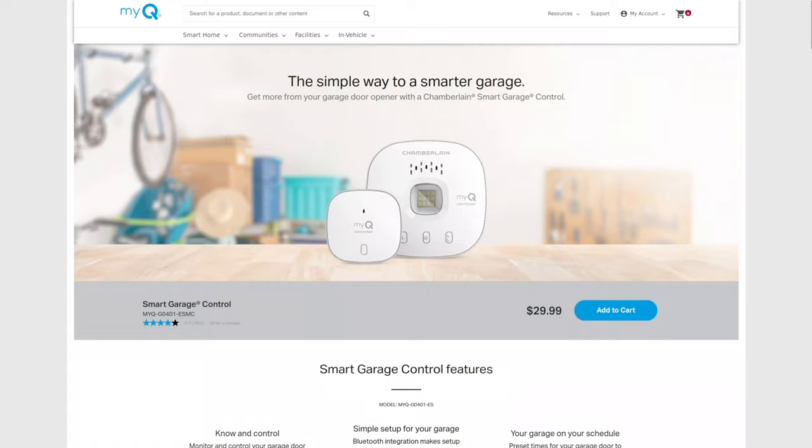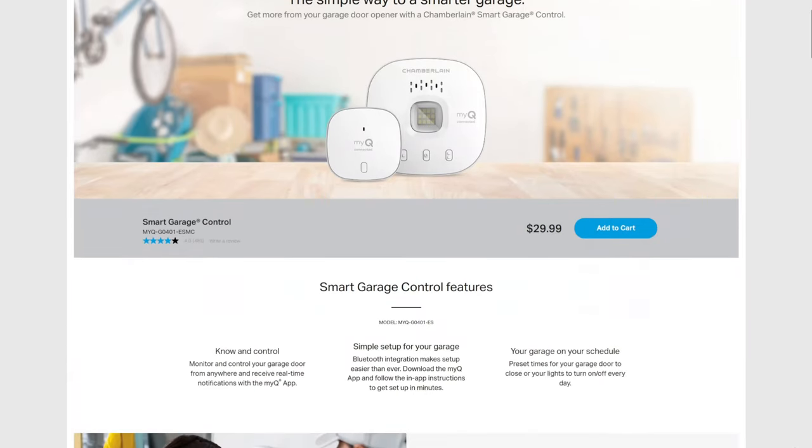At one point in time, I actually considered getting a myQ garage door opener before I considered Home Assistant and other smart home technologies, because it's one of those go-to products that's very convenient to know if your garage door is open or closed, especially if you go to work and you forgot and you're like, oh no, you don't want to leave your house open, right?